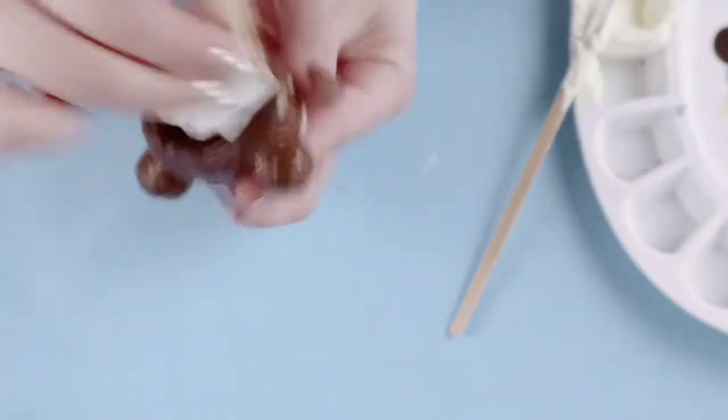The actual idea was a good one, but it just ended up looking very burnt. I don't love how it came out.